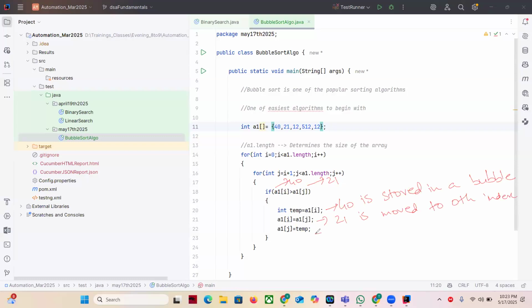And 40 is moved to the first index. Is this clear, everyone? The agenda of these 3 lines of code is that we need to swap the values. We need to swap the positions of data. Clear?